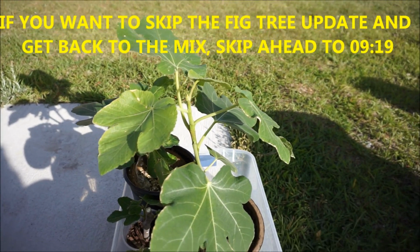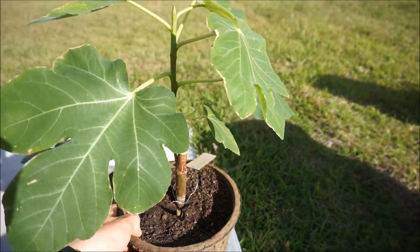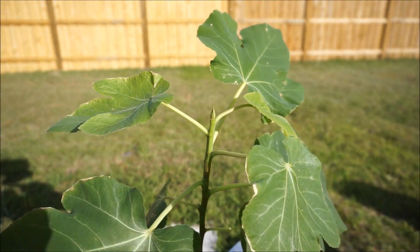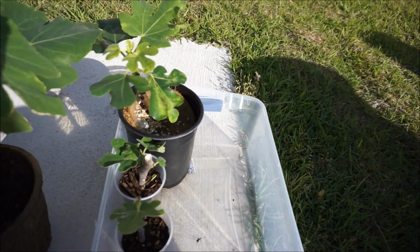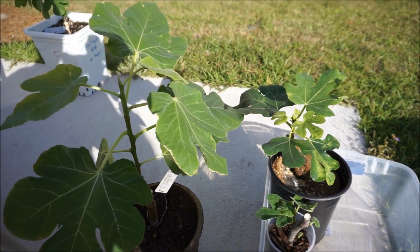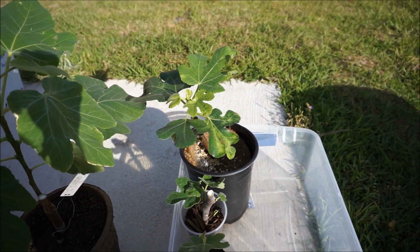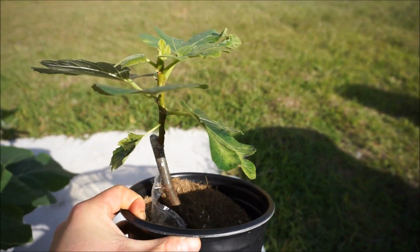I gave you an update about a week ago, but they've grown so much since then because of the heat. This is the Col de Dame de Tat that I purchased off of FigBid. You can see how large and advanced it is. I have spent the past week acclimating all of these plants to the sun. I recently posted a video on that, and it has been successful. There's been very little damage.